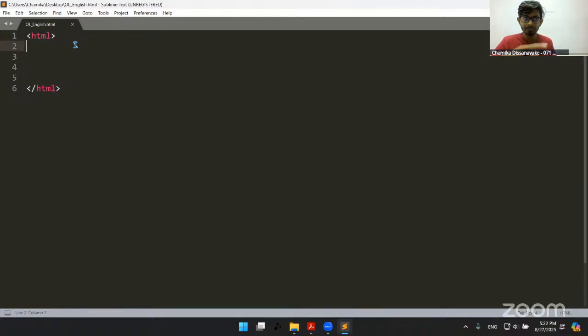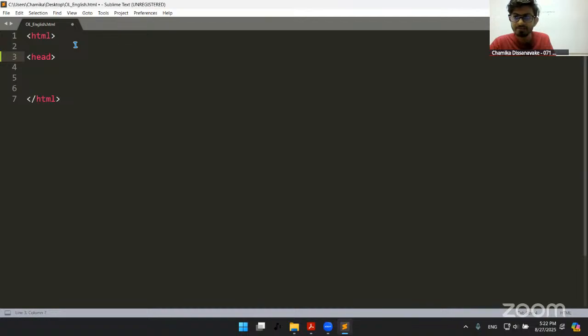So that's why the color is changed. Okay. Then, as I told you last week, in a web page we have two different parts. The first part is the head part. The other part is the body part. We talked about these things also. I'm not going to tell you about this head and body part again. So first we have to create the head part. Okay, so head.